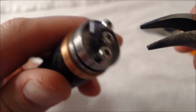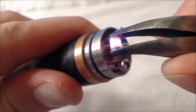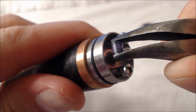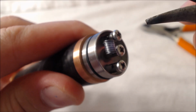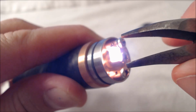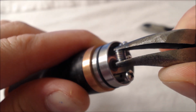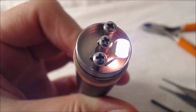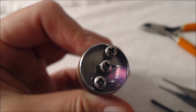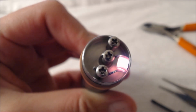So what we'll do is we'll heat it up and squeeze it tight. Let it cool off so it'll hold its shape. Heat it up and squeeze it tight. Now don't squeeze too tight with these parallel coils because they will collapse on themselves. There we go. Nice and even from the inside to the outside. That's exactly what you want.